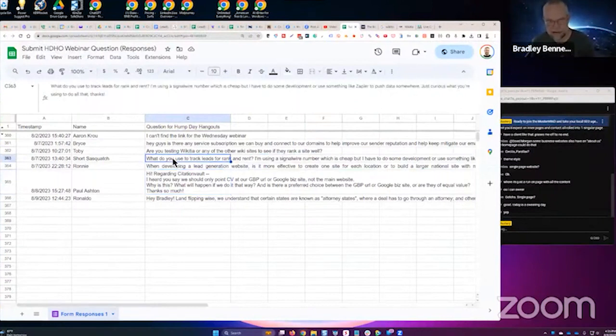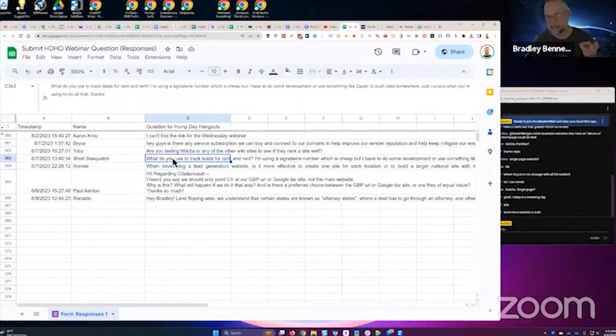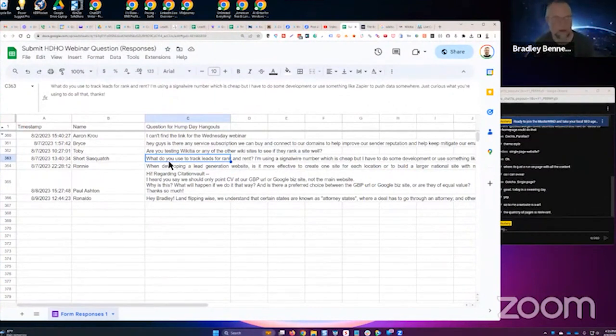I use HighLevel to push everything, and by the way, that keeps track of everything. It keeps track of the phone calls, emails, text messages, and where they are in the pipeline. I can send out automated review requests, proposal reminders to accept or decline the proposal, and appointment reminders. Everything is done 100% through HighLevel, and it automates everything.